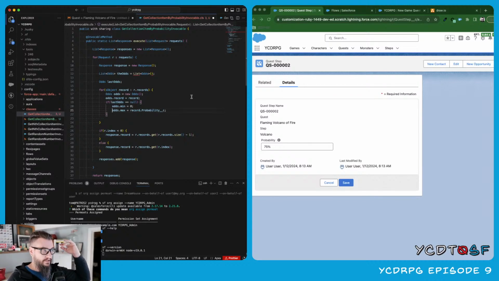Now again, we're going to sort these when we request them, and maybe that's something we actually want to do in this invocable. Maybe we don't want to rely on the data coming in the way we need it to, but rather we sort the records the way we want by probability descending. So that probably makes sense, to make this all self-contained and do that all in the same place.